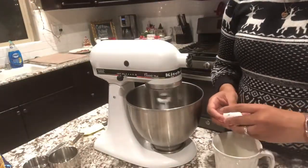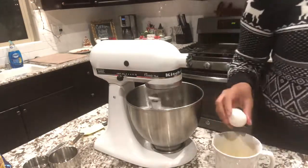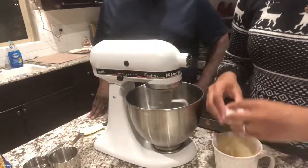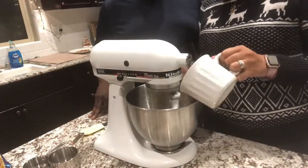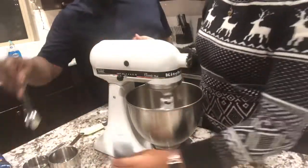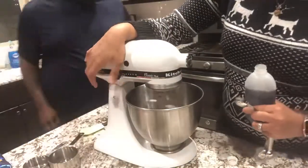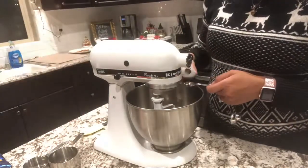And then I will be adding 2 eggs at room temperature. A trick that I like to use is I like to add warm water to a cup and place my eggs in the warm water to get them room temperature a little faster. You will need 2 teaspoons of vanilla extract. I sometimes add 2 to 2.5, just depending on how sweet you'd like your cookies.